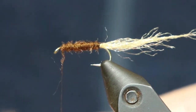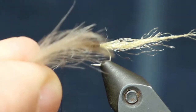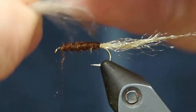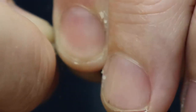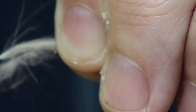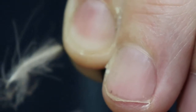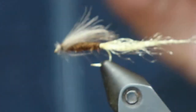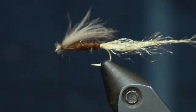Next step is to tie in our underwing, which is a couple of C2C feathers. I've got them sort of aligned so the curvature goes this way, if that makes sense. I'm going to take them so they poke out just a little bit behind the bend of the hook, but not as far as the trailing shuck. So I'll tie those in, 1, 2, 3. Excellent. I'm going to trim off the ends. Perfect. Now the next and final step to this fly is to put on the deer hair overwing.